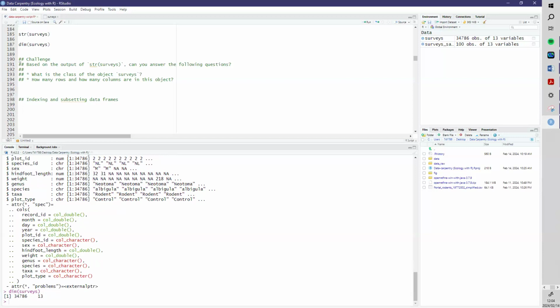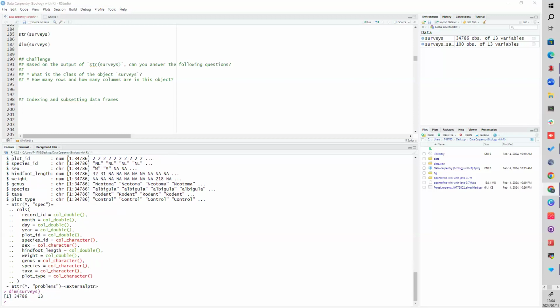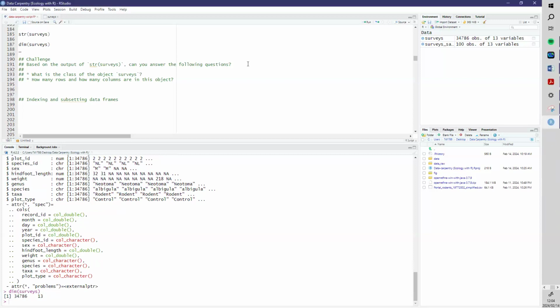So you got all that from using str, but you can actually do it individually. You can also check the number of rows by using nrow.